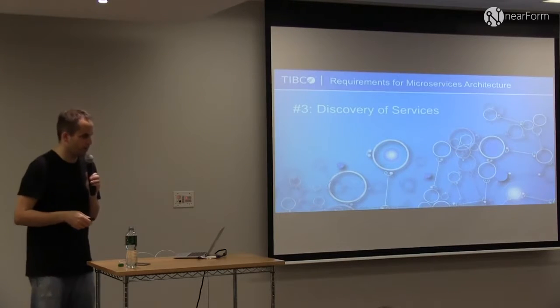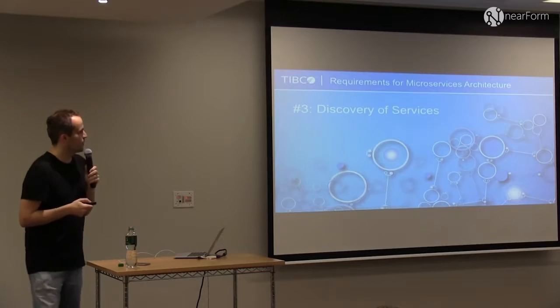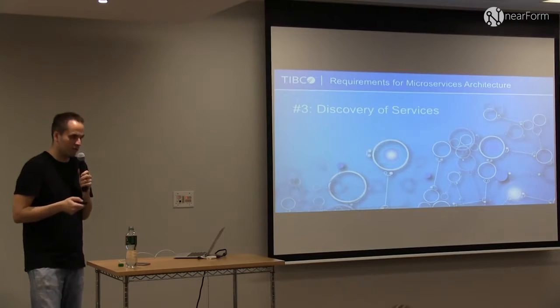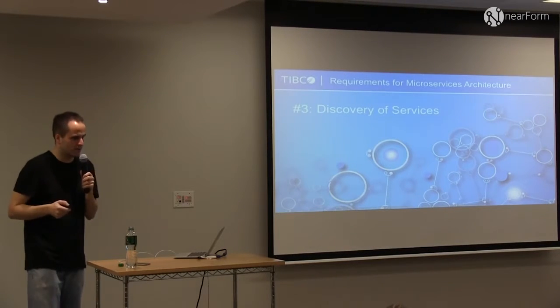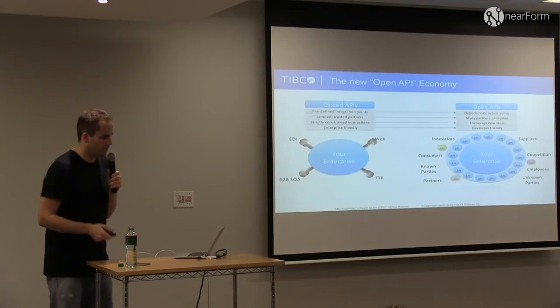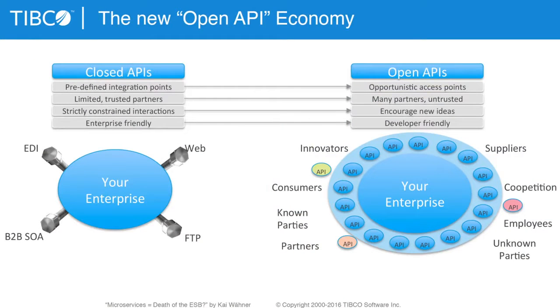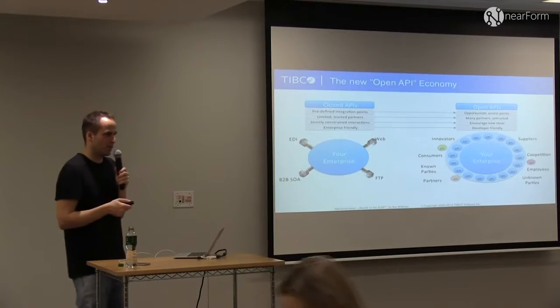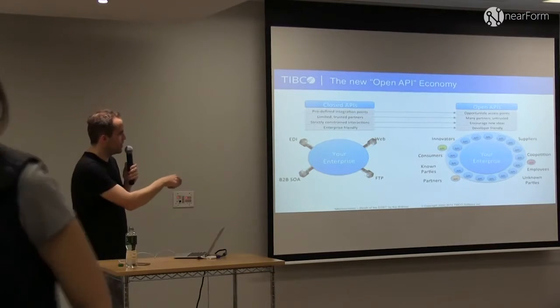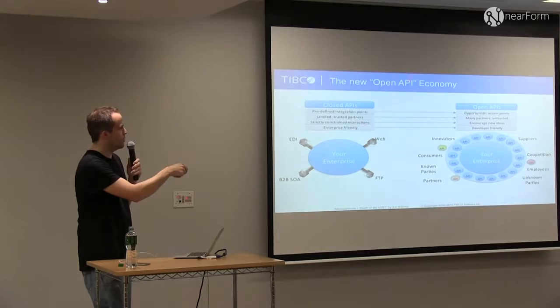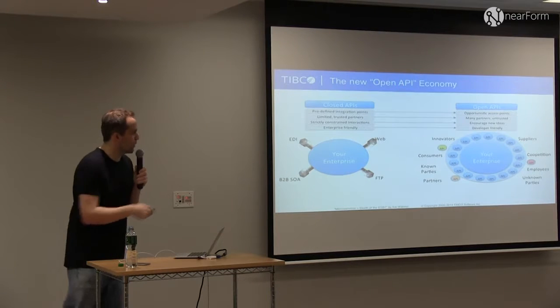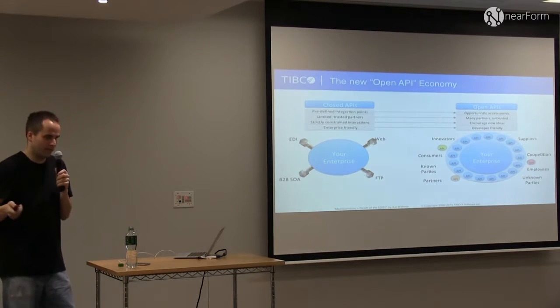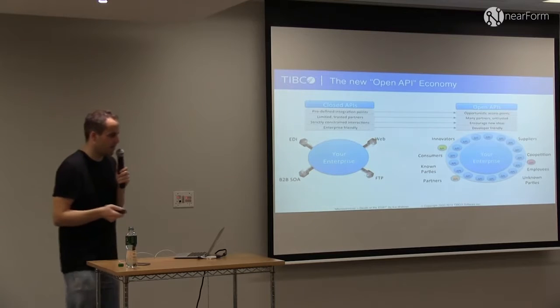So the third point is discovery of services. And I think that's also very important if you talk about microservices. Here the world is changing, and in the meantime, at most enterprises as well, to the open API economy. And the funny thing is nobody is talking about service or microservice here. All the vendors and frameworks are talking about APIs and open API. Again, is it a service, is it an API, it doesn't matter.